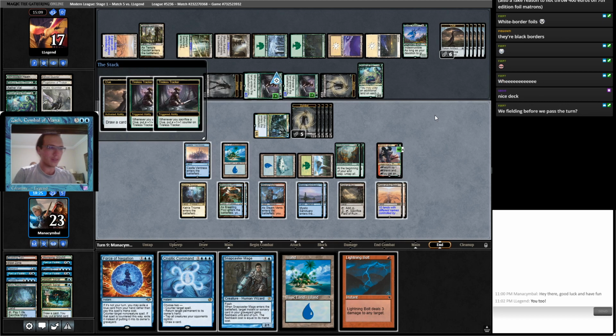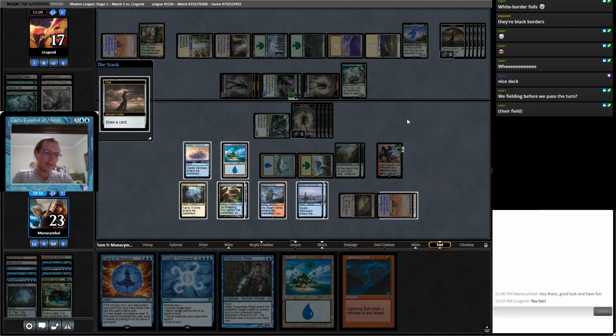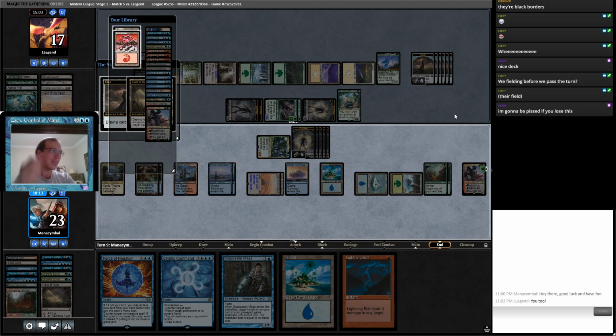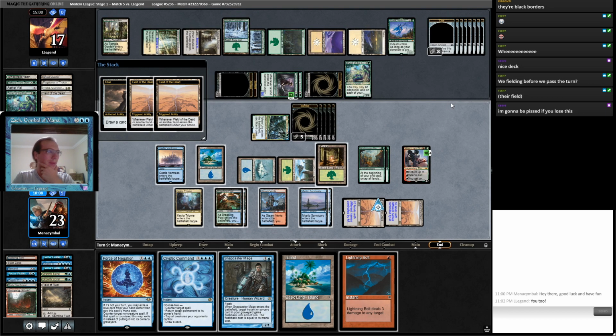We've got Cryptic Force of Negation. I'm assuming that they have no... We fielding before we pass the turn. Oh, yeah. Yeah, we should do that while they're tapped down. Yeah. No. You didn't need to clarify what we were going to kill. I'm going to be pissed if you lose this. Listen, bro. I, too, will be pissed if I lose this. I have an Expansion Explosion and a Nexus of Fate in my deck that will be instant kills from this point on if I am able to grab them.